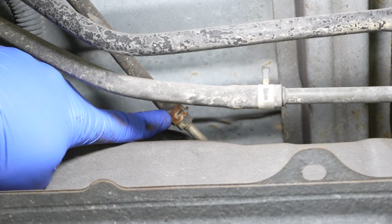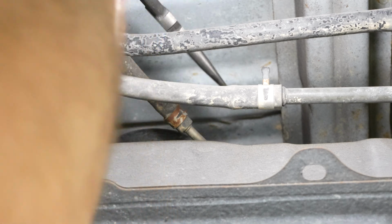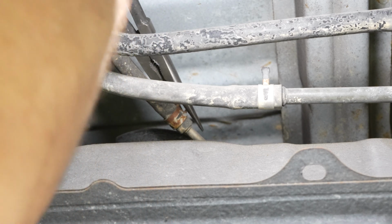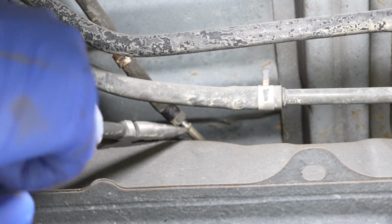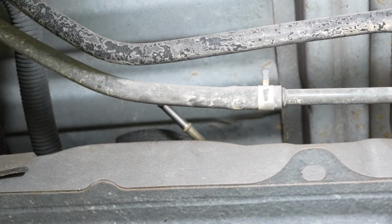And then we need to remove this evap line off the top of the tank, and it's the same thing as before. I just use a pair of needle nose pliers. There we go, got that started. We can pull that evap line off.